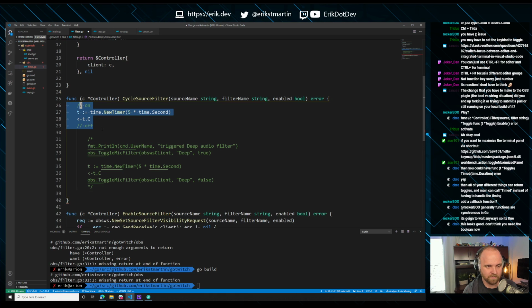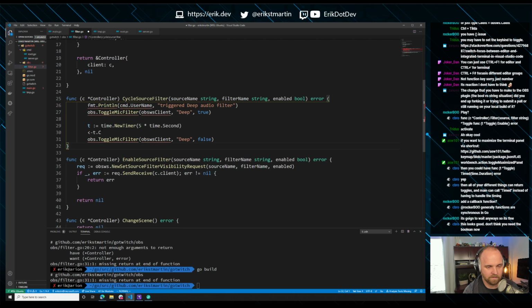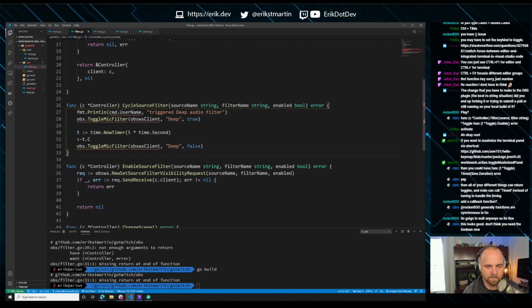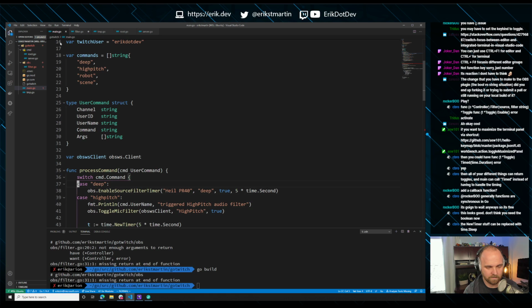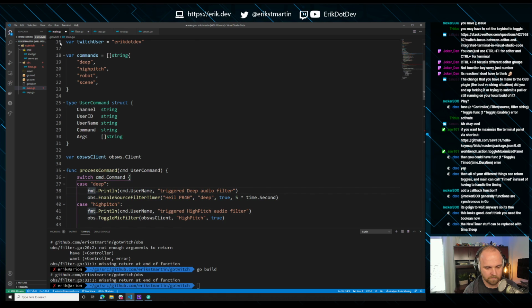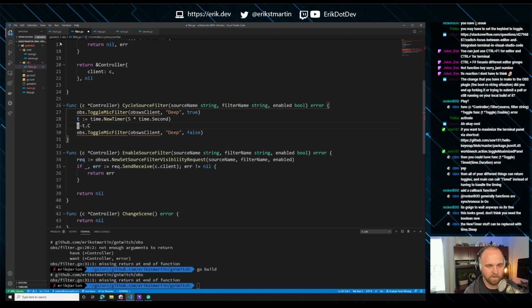So we can take all of this here, and that goes back into here. Okay, and we create a new timer, and this was called enable source filter timer.